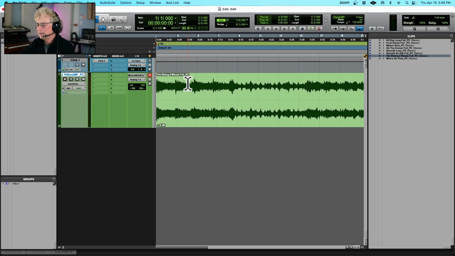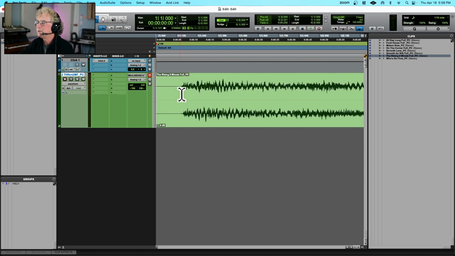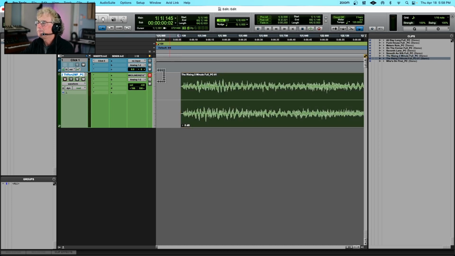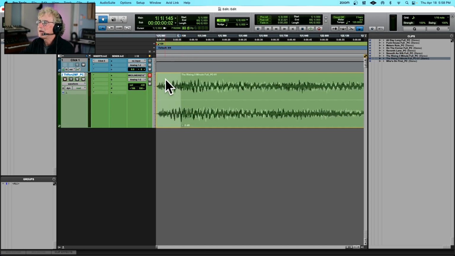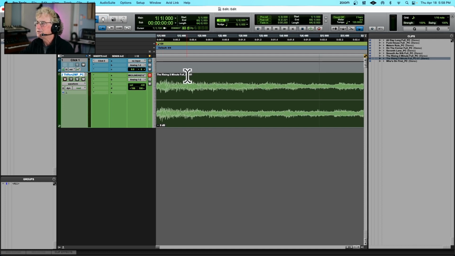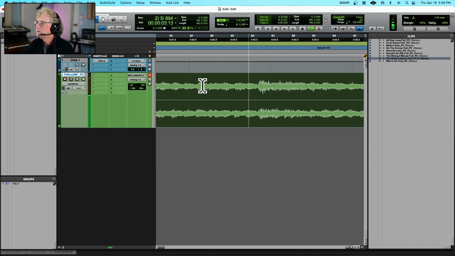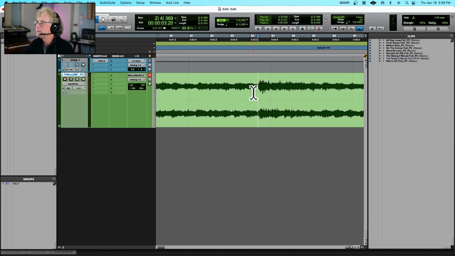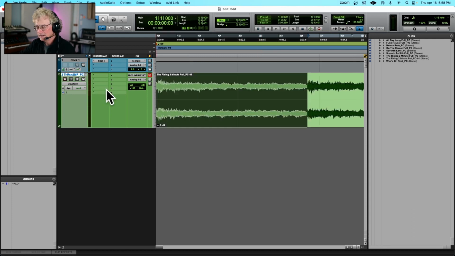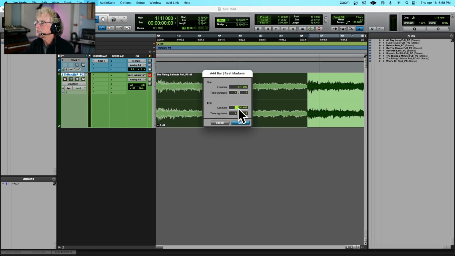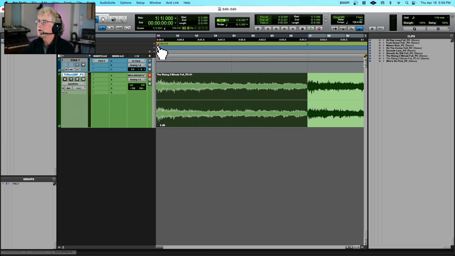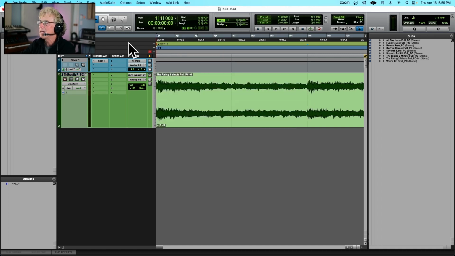So I'm going to go to slip mode, and I'm going to zoom in and see I've got a little pre-roll here. I'm going to get rid of that pre-roll, and then drag this back here, and figure out where one measure is. Okay, that's two measures right there. So let's tab to transient, Command I, and that's 2 bars. So it goes from 1 to 2 and 2 to 3. This is about 129, so I think the tempo for this is going to be about 130. Let's just add that in.